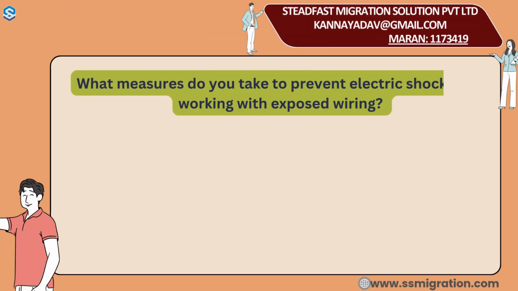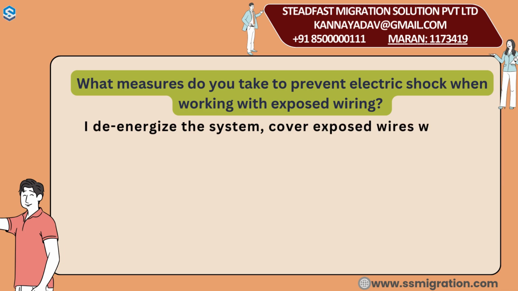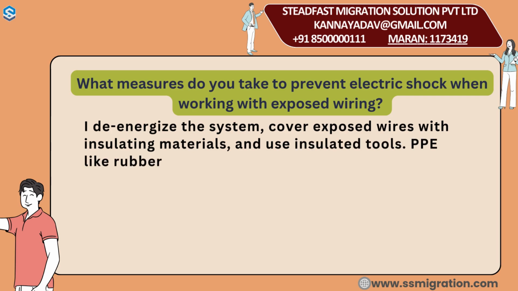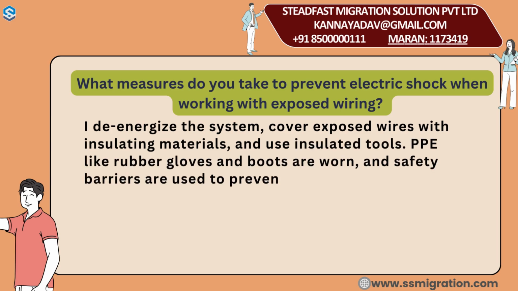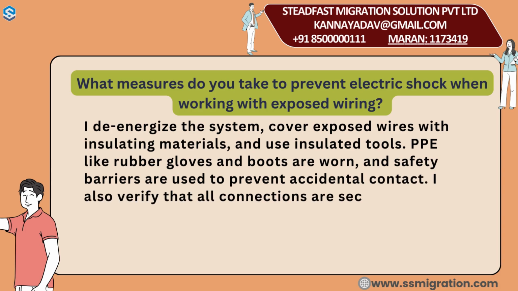What measures do you take to prevent electric shock when working with exposed wiring? I de-energize the system, cover exposed wires with insulating materials, and use insulated tools. PPE like rubber gloves and boots are worn, and safety barriers are used to prevent accidental contact. I also verify that all connections are secure before proceeding.